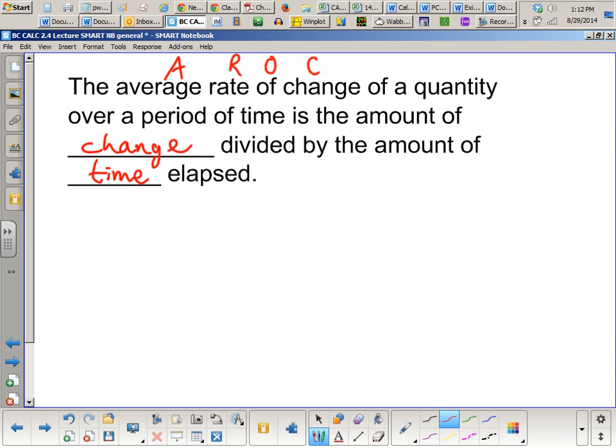Okay, can I move on to the next page? I'm going to give you a more generic definition that doesn't use time, because it's really easy for us to think, when we hear rate of change, our mind typically goes to moving cars. Your bank account is changing over time, and what's the rate of change between the 5th and 7th year. That's all average rate of change, but we always think time. We don't have to think time. There's a more general definition of average rate of change, and that's this one.